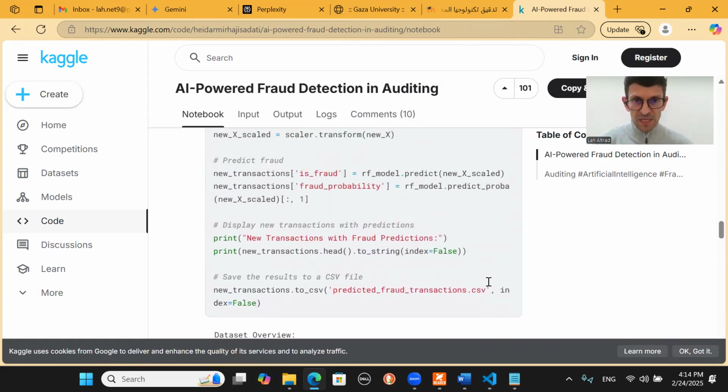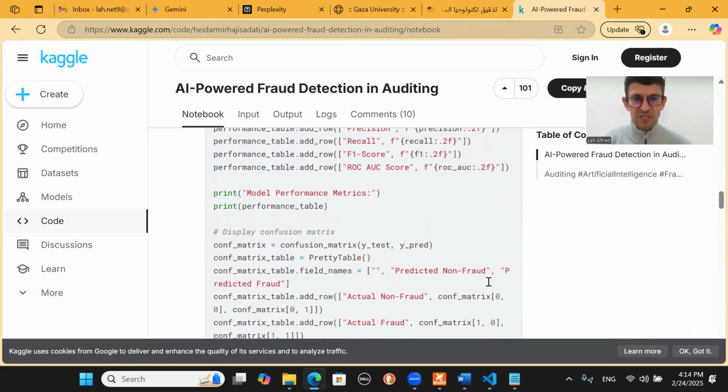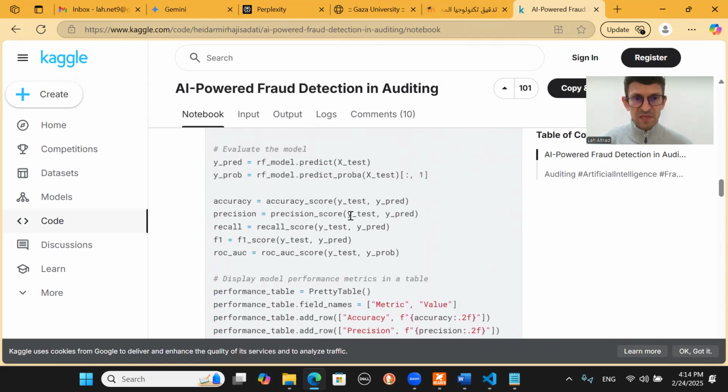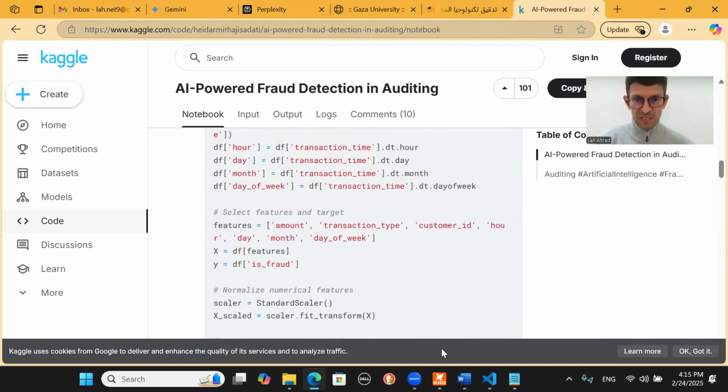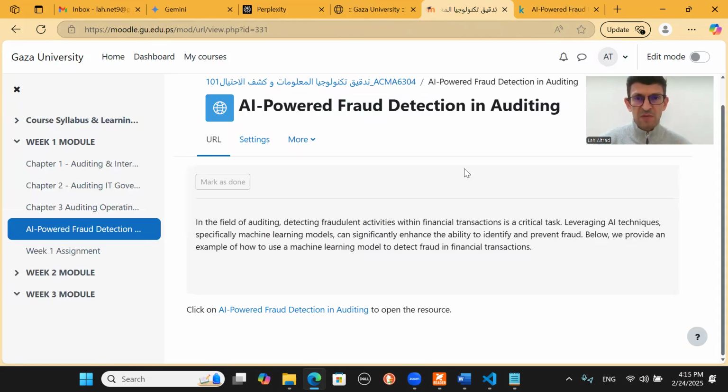Okay, so the main point was just to bring a data set with financial records, and to build one of the well-known machine learning models, which is the random forest classifier, in order later on, in the future, to determine from different data sets whether data is fraud or not. So I brought this case study just to tell you that using AI and machine learning, we could use them for auditing, or for detecting fraud and types of attack activities in banking systems. So that was something quick about this case study, which is in module one.